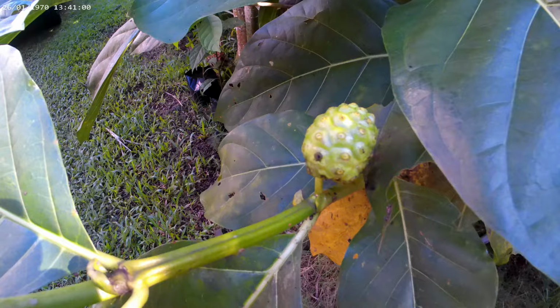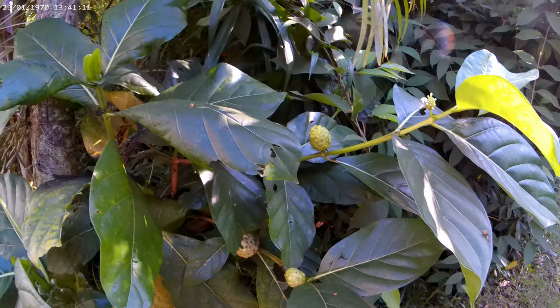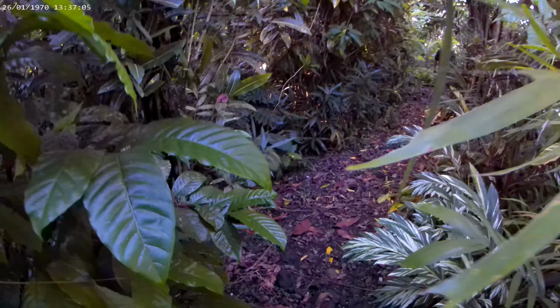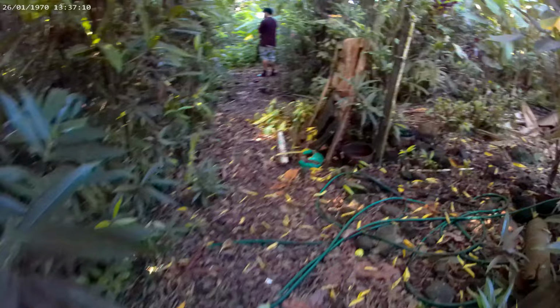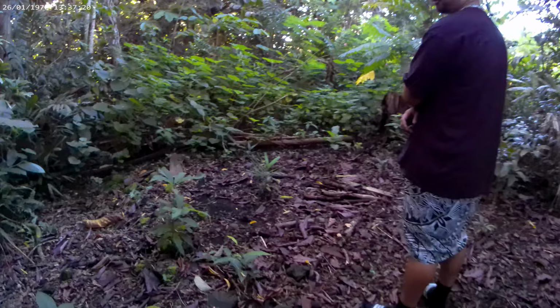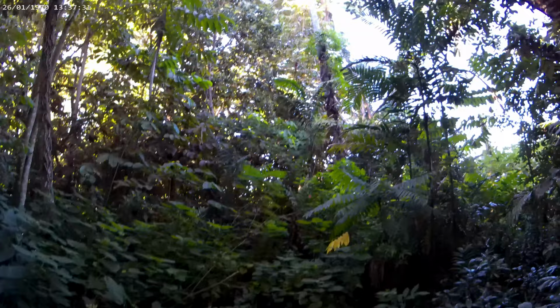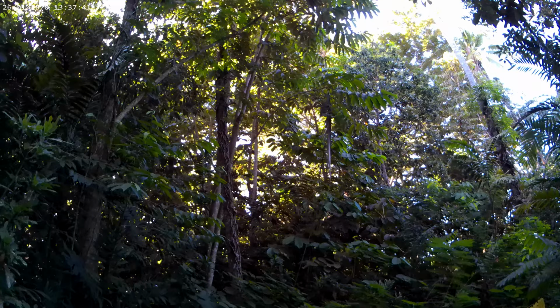So here are some noni plants with the noni that they make noni juice. I don't like it, but it has health benefits that some people really enjoy. And this is where we used to go down the path towards the mukuka, where they had a little fale that they cooked the umu in. And because we didn't have people living in the space for quite some time, it's become overgrown. It needs work, and we're going to be doing some great things here in Papauta, and we hope to keep you updated on what those plans are for our family in the future.